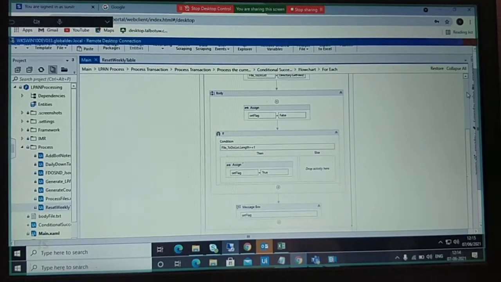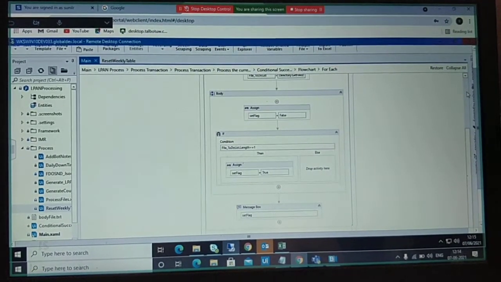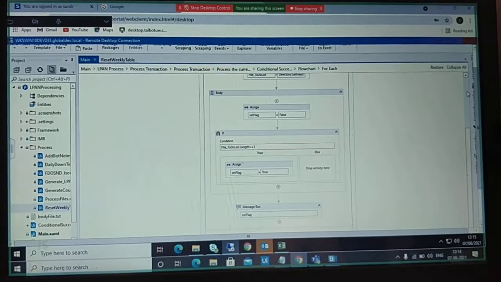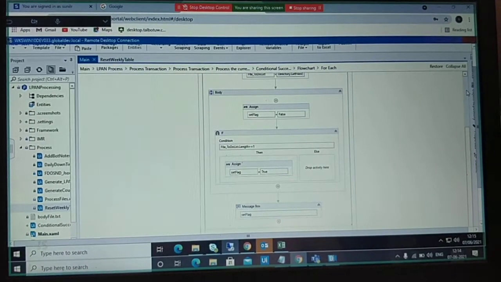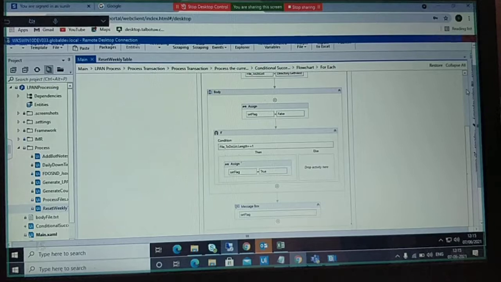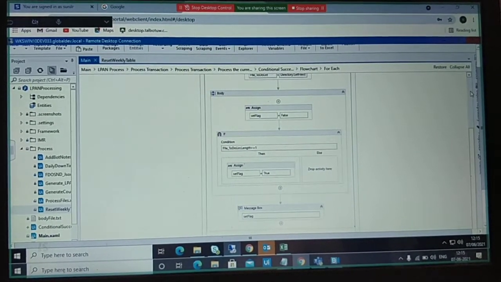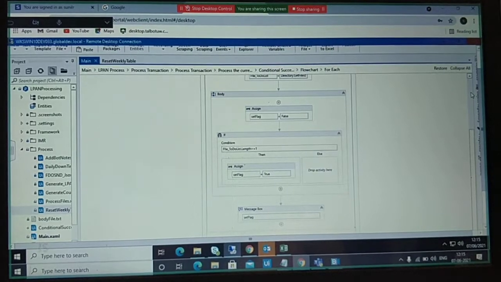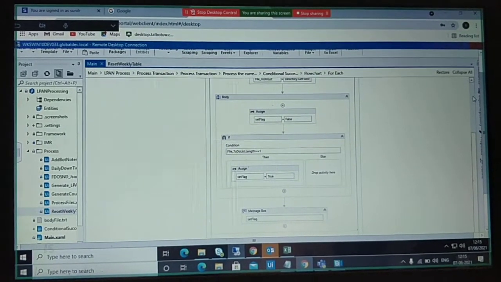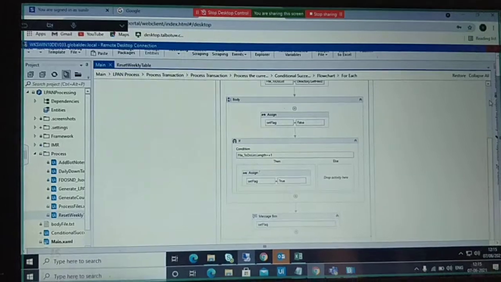If that counter is true, that means the process is executed at least once for any of them. If that value is true, that means you have to send the mail. Otherwise, no need to send anything. So that is very simple.